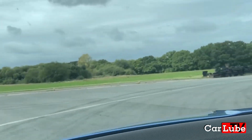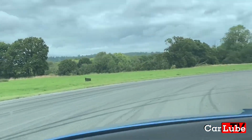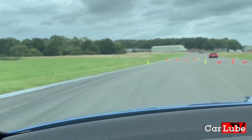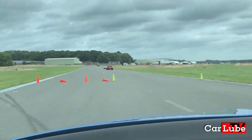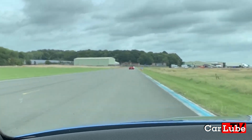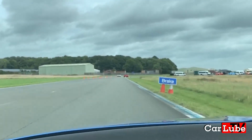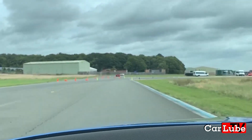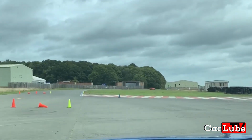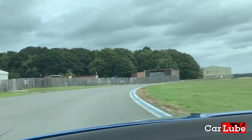As we come round, we're going to stick between the white lines. We're going to bring it out slightly to the left. We're going to go through these yellow cones and then out through the other yellow cones, okay? So as we come down here, you've got a brake board. So we're aiming for that brake board as we come down. This chicane, we're going to go right. So we're going to go through the yellow cones, we're going to go round to the right and then back out. As you come out of the chicane, you've got a yellow cone on your right-hand side over there. That's what we're looking for and that's what we're aiming for, yeah?